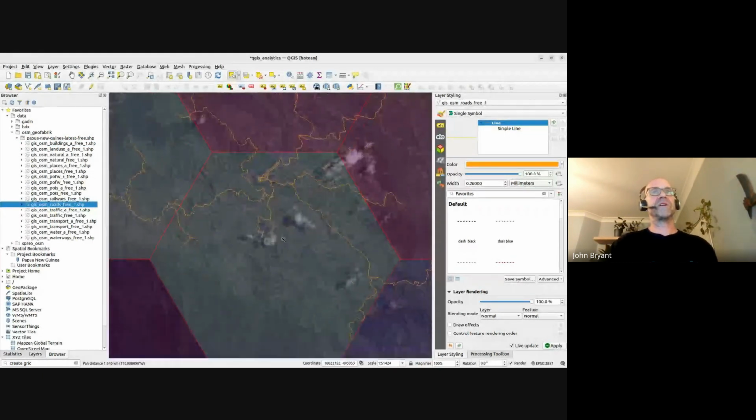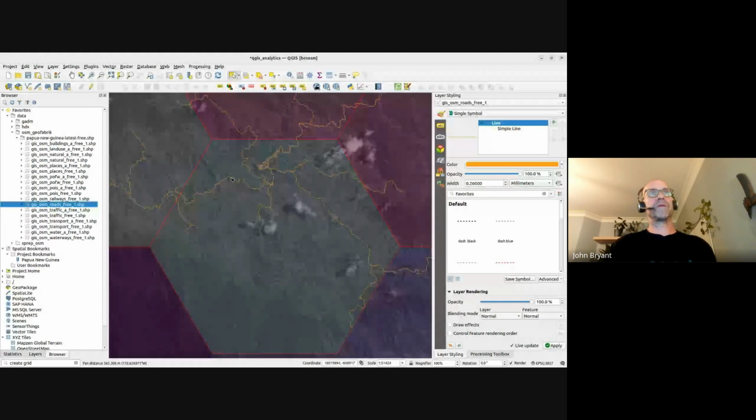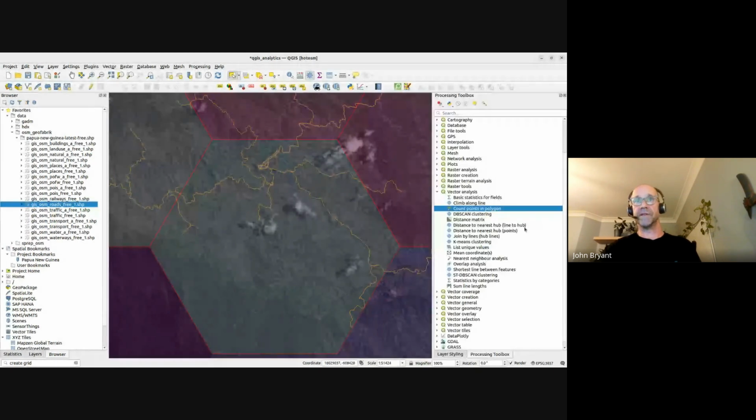You can do a very similar analysis based on gathering up the length of the roads that fall within each grid cell, and again normalizing it based on population. It'd be the same exercise, but instead of counting points, you'd be calculating the length of those lines. In case you want to give it a shot, in the vector analysis, the sum line lengths tool will give you a result for that.